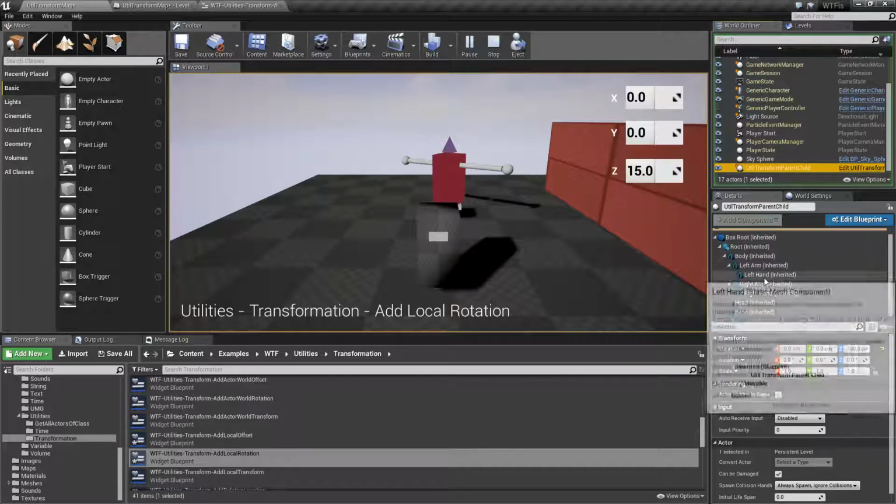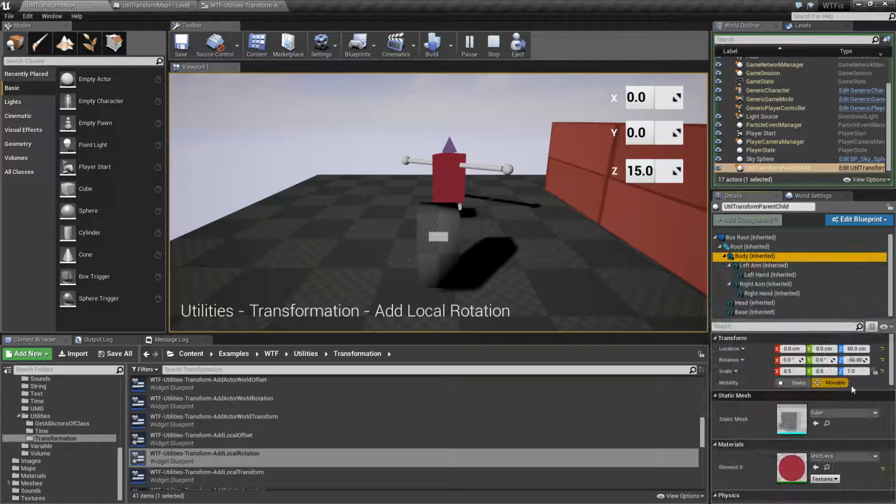And I can show you this. Let's go to my body. Let's look at the rotation here, negative 60, and let's add. And you'll notice it's going to continue to rotate. Now the reason you saw negative 60 is that by default, since this item is offset to go the correct direction, it starts at a negative 90 for the Z. It doesn't really affect what I'm showing here, but there you go.